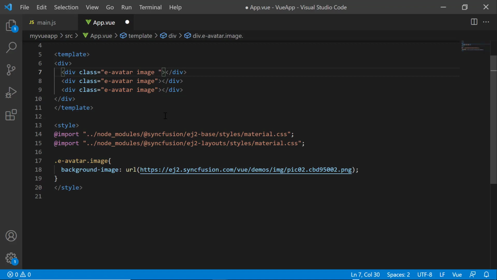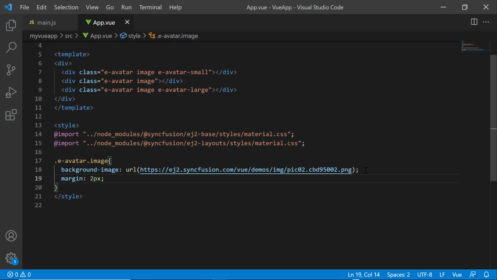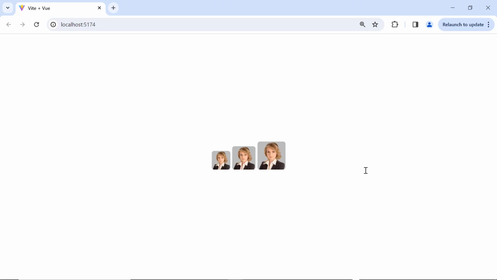To display a small size image, I add the CSS class e-avatar-small. Similarly, to display a large one, I add the appropriate CSS class. To align these images, add the margin attribute in the style tag. Looking here, the profile pictures are displayed in different sizes.